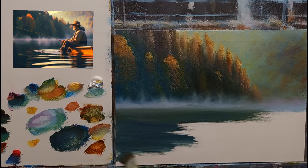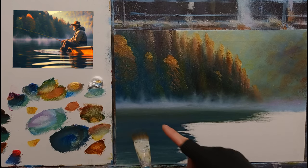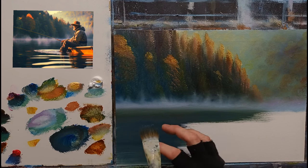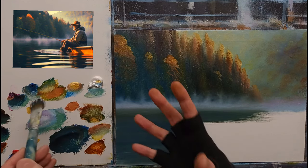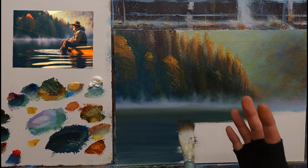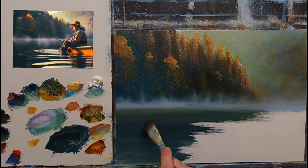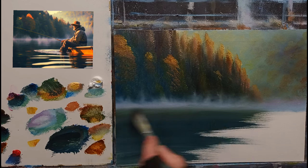A lot of people get very confused when painting something like this because they're trying to copy the exact shades. What I'd say to you is look at the colour of a particular area. Try to figure out what colour you think that may be. So a dark blacky green, for example. I make a dark blacky green and I just put in a dark blacky green. That's how I start all of these reflections and stuff like that.